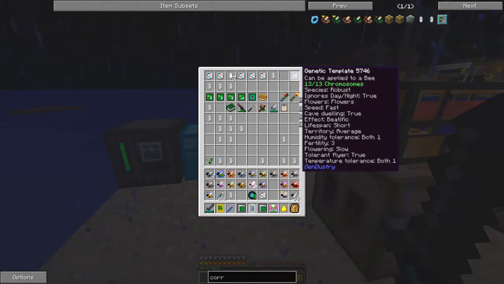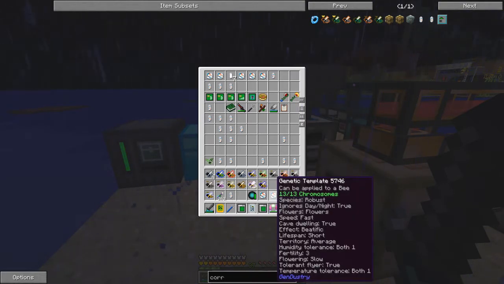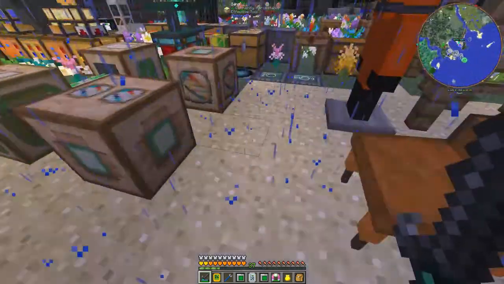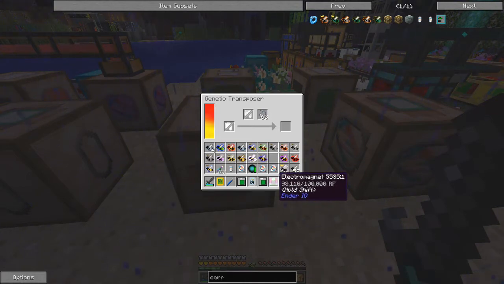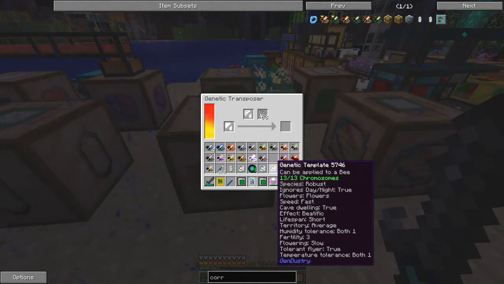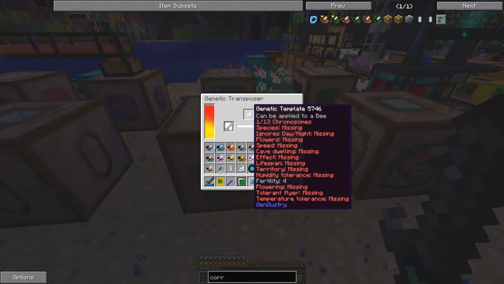So in here, here we go. This is actually the robust one, so I can produce robust. Let's do this. What you could also do, here we have the genetic transposer, and I think you can use this one for copying. So for example, I want to copy this one here with this one here, and it will produce a... I want to copy these 13 chromosomes.